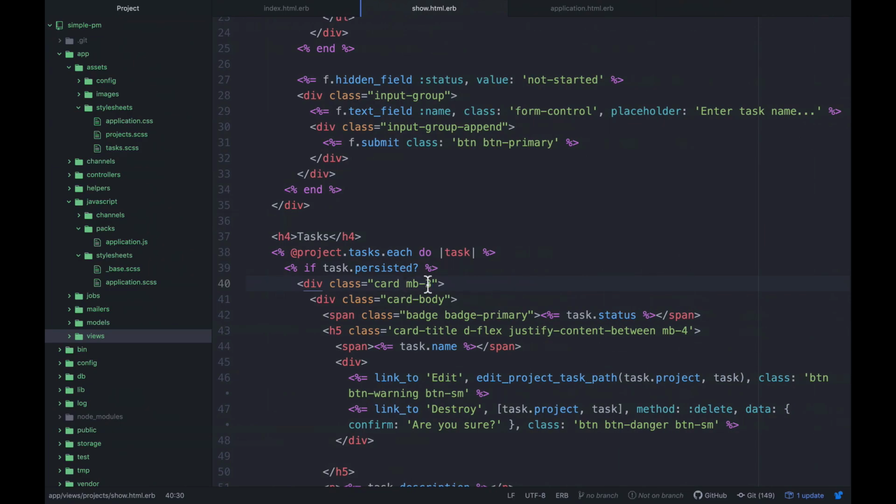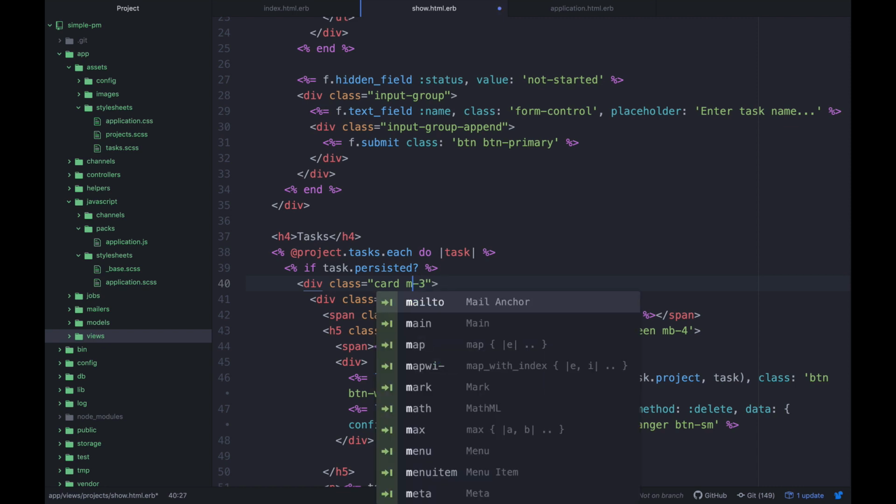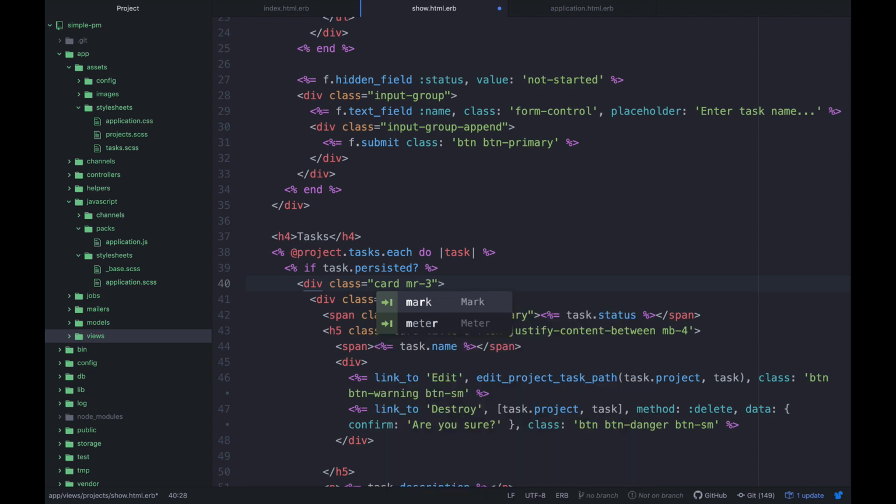And honestly, I don't actually know how much this 3 is. This is just a Bootstrap thing. They have MB1, MB2, so on and so forth. You can switch this character right here. So this could be like all margins are 3. You can do MT, ML, MR for top, left, right, and then we are using the MB there.